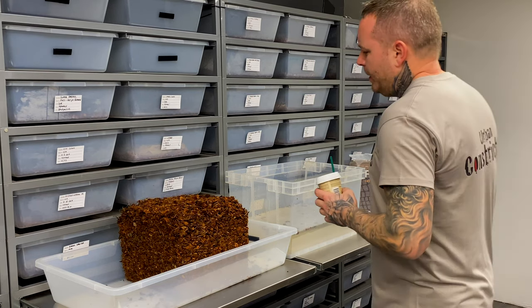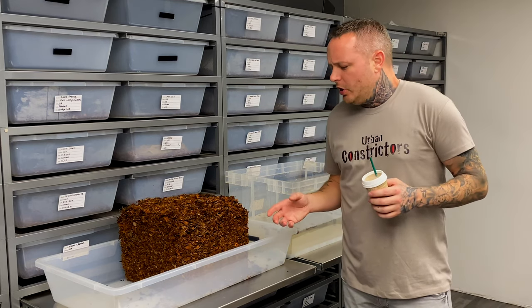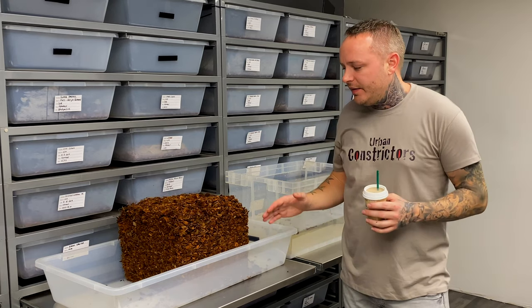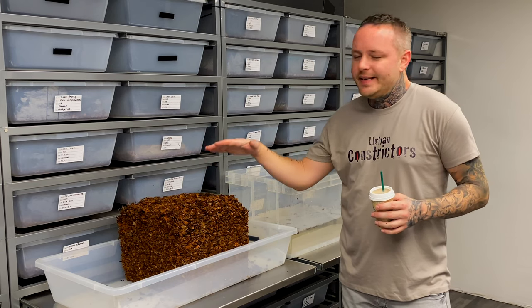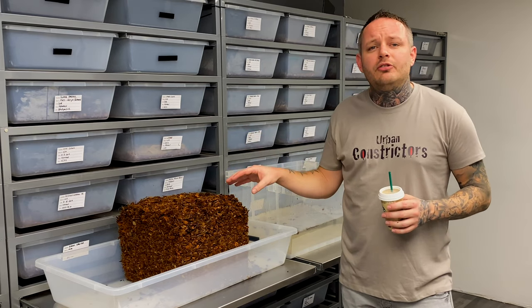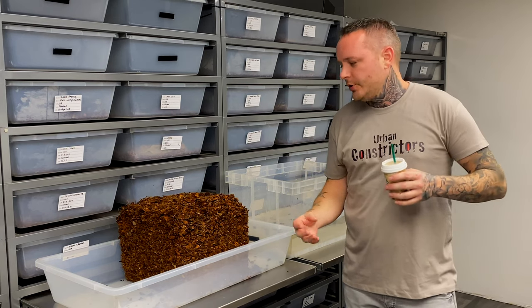Now my initial plan was to just time lapse this, but I've decided to actually stand next to it so you can see that the time scale is very, very short. As you can see, the block is basically growing, and that's because the water from the underside that really penetrated the block is starting to go through the block rather than just seep out the bottom.